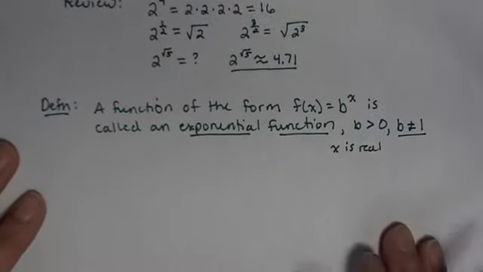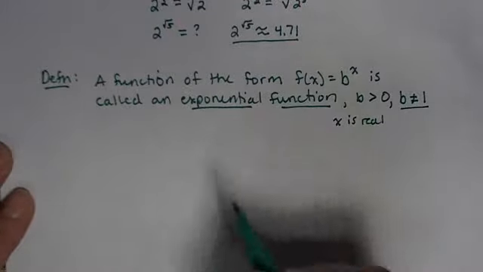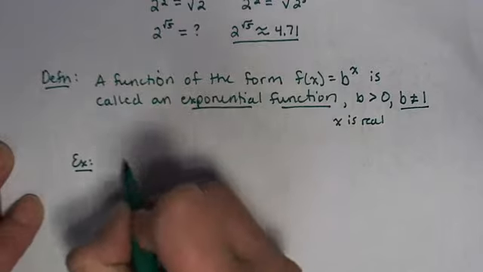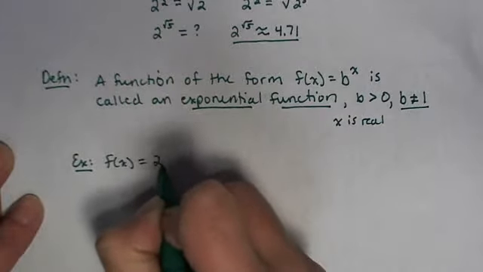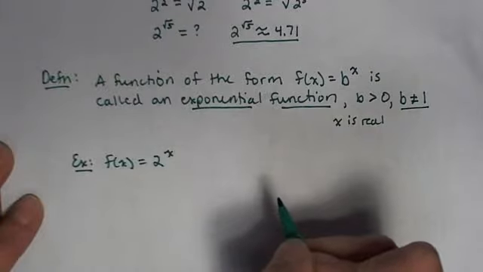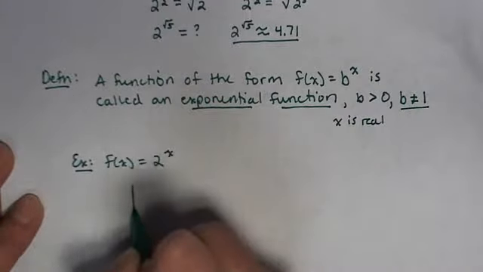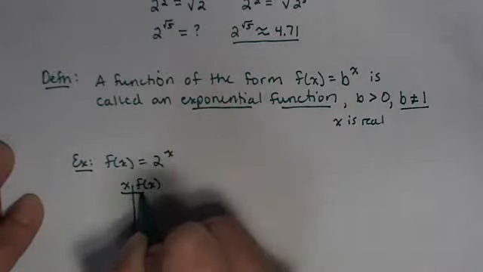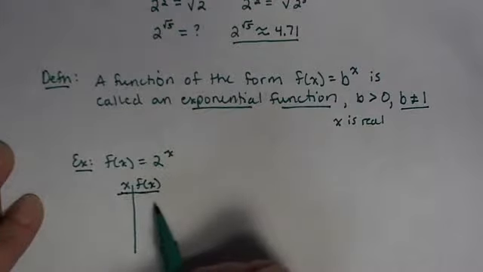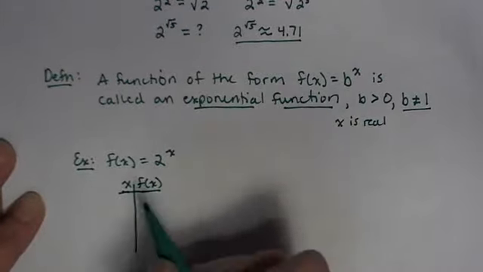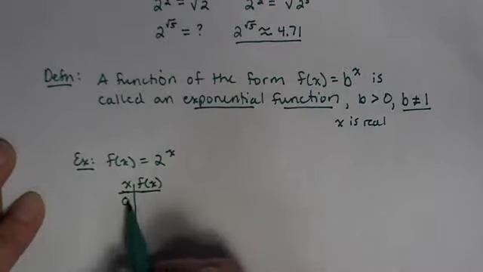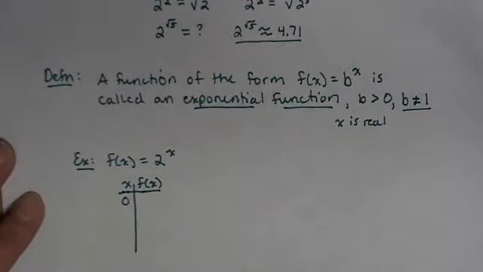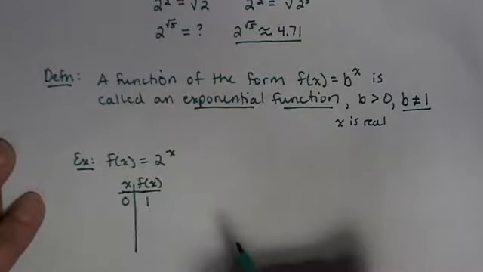So let's start by looking at some examples of graphs of exponential functions. And I'd like to start by looking at f of x equaling 2 to the x. And I want to first find some values that I can plot. So if I make a little table of values here, where I have my x and my f of x, I'm going to need to be able to evaluate some numbers here. So let's start with my favorite number for x. What is 2 to the 0? Now you might have to think back a little bit to your exponent rules, but 2 to the 0 is always 1.